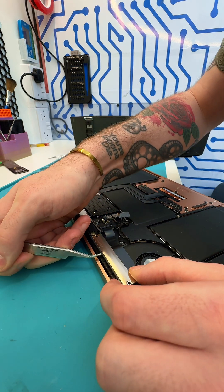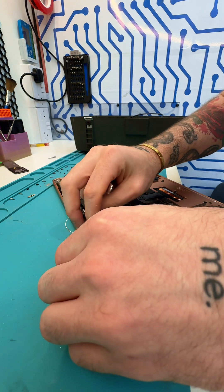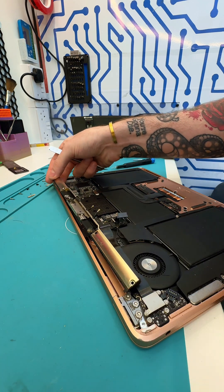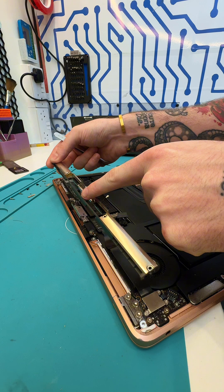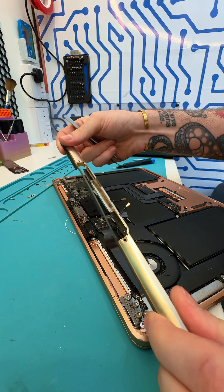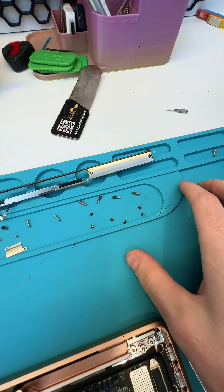Come to one edge where there are no electronics or components — you don't really have to worry too much about this piece because it's just metal and plastic. Lift gently with the tweezers, making sure the cable isn't catching on anything, and gently lift from the opposite side too. It should just come loose. The cable has to go in between here — see how it comes through that gap. Be careful not to break any of the plastics; it's quite flimsy, but it normally just pops out.